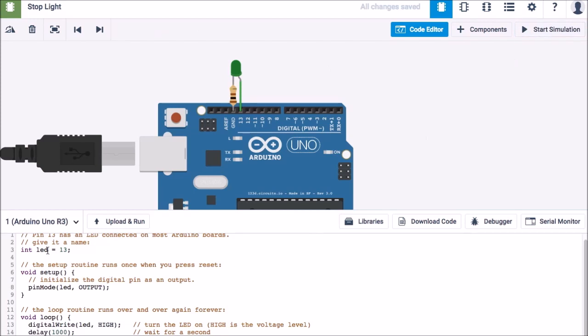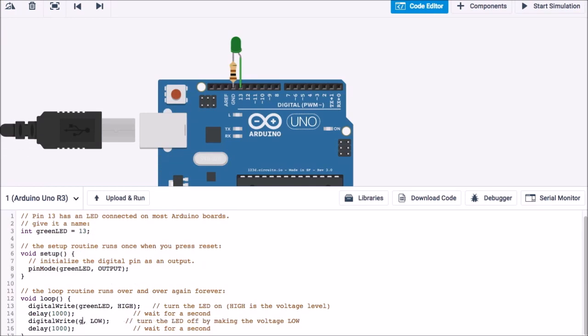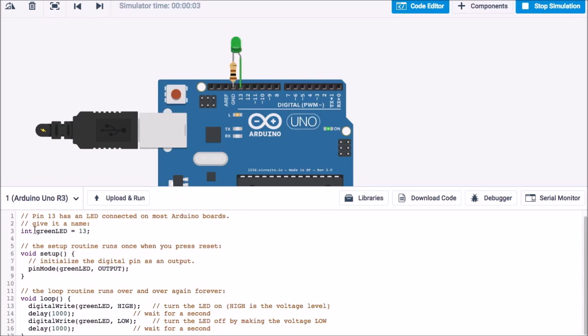Now I'm going to modify the program just slightly to make it a little bit more understandable. I'm going to say the green LED, and I'm going to do that down here. And then I have to do that in these last two spots down here. All right, now I'm going to start the simulation again just to make sure that all of the changes I've made are working. And indeed they are. So I've changed the variable name here. And since I changed it here, I had to change how I refer to it here, here, and here.